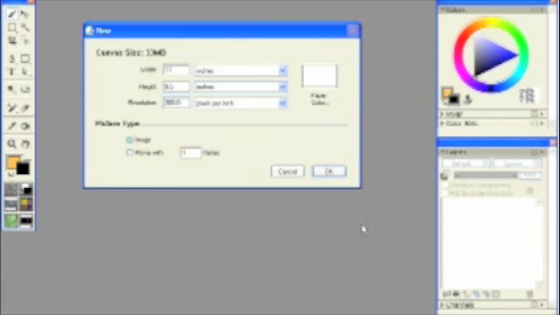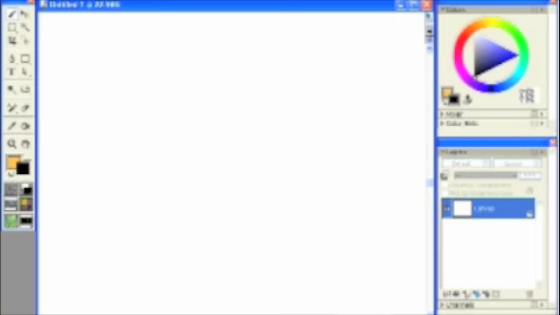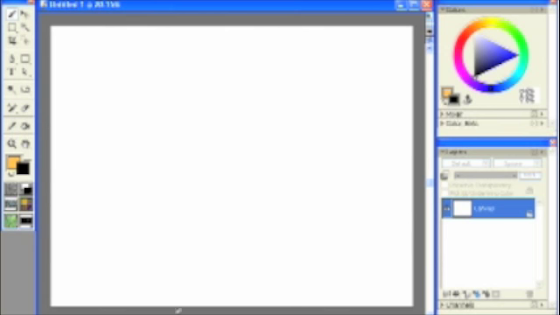I already have this all queued up. I'm just doing a 11 by 8.5 at 300 DPI. Okay, and now first thing with Painter is that you have a canvas that's locked, and I'm going to go ahead and make this canvas a neutral color. So come over here and make that sort of a cool gray, and use my paint bucket tool here to fill that in.